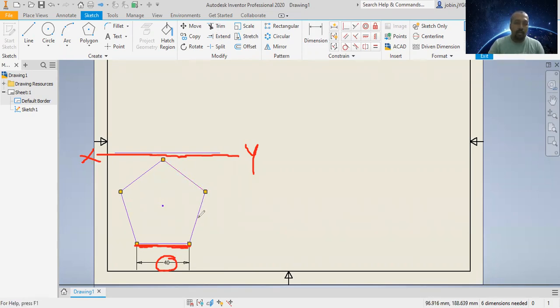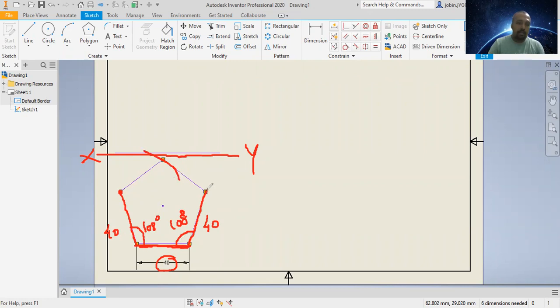Take 108 degree and draw another line. This is 40. Then here also this is 40 and this angle is 108 degree. Then take 40 in the compass and with this as center, draw an arc here.